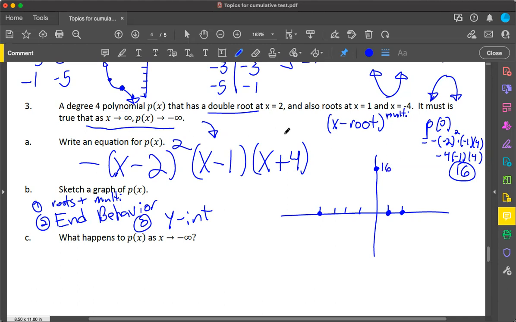And for the graph, it's going to start low, actually. So what happens is p of x goes to negative infinity. Since this is an even root, we say that p of x is also going to approach negative infinity the same way that we set it up here. Think about what you did with quadratics way back in Integrated 2, because that mentality should help you through this. So you're going through where x is -4. I don't know exactly how you get to the 16, but you hit it, and then you probably bounce down. You cut through where x is 1, bounce up, hit where x is 2, and then bounce down again.